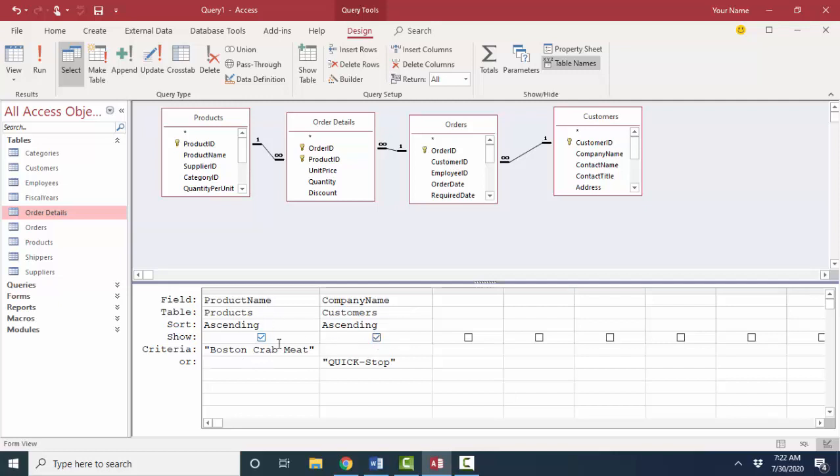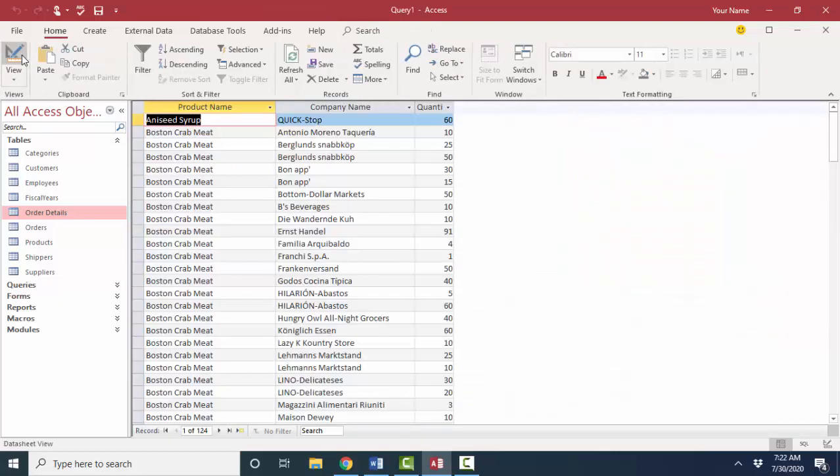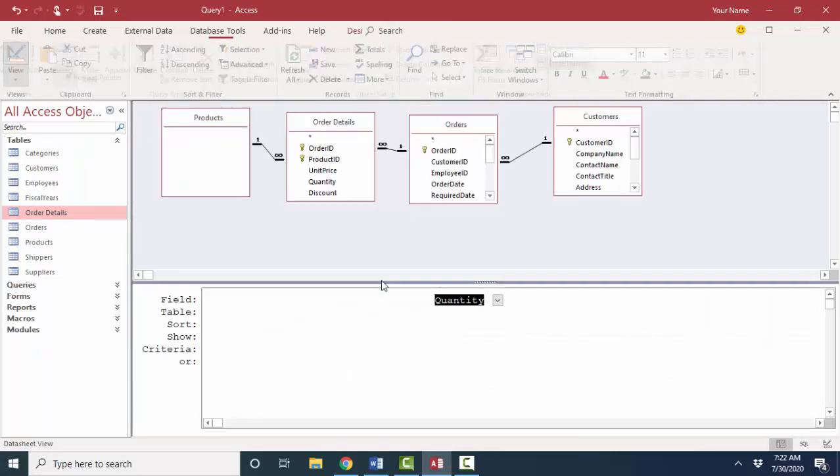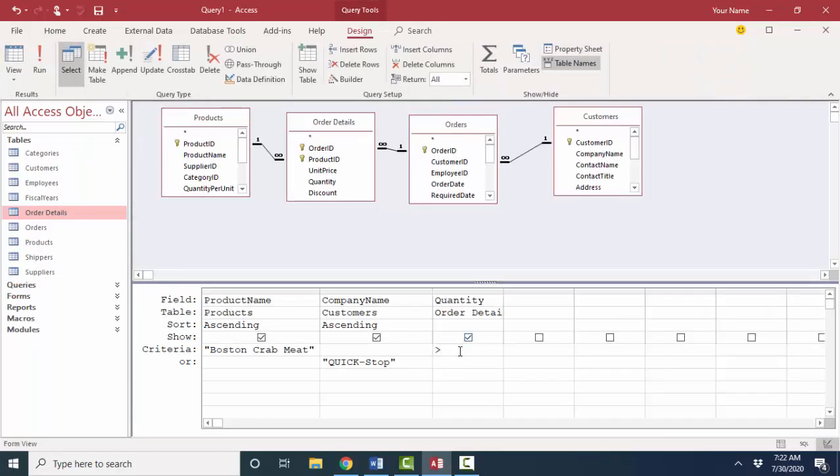Now you notice that both of these fields must be text fields, because after I put in the criteria, I can either type the quotation marks or I can just click away and the quotation marks are added automatically for me. On a lot of criteria, such as quantity, that's a number. So if I go to this, this is a number. So if I just want like the big orders that are greater than 50, then I could put in a criteria of greater than 50. Notice that that greater than 50 is only on the Boston crab meat. So that criteria hurdle does not flow through to different rows or races.